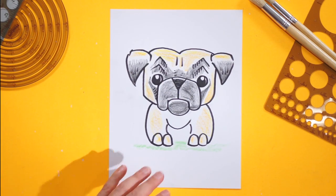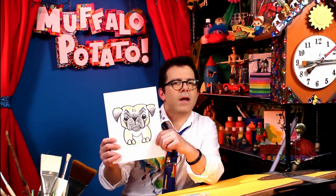And there you have it, guys. There you have a cute little pug drawn with nothing but numbers and letters.